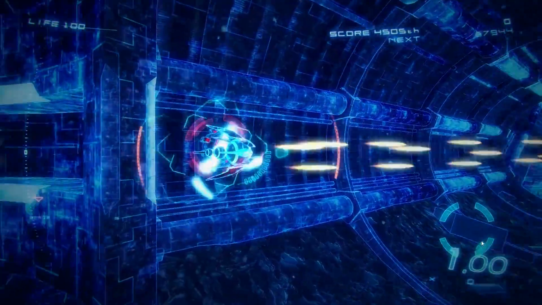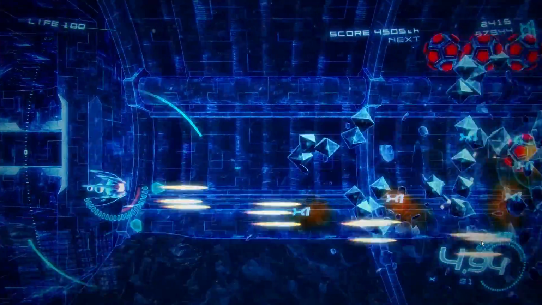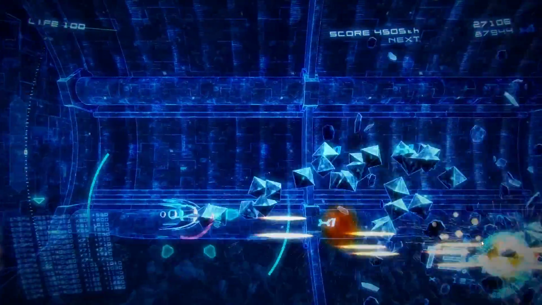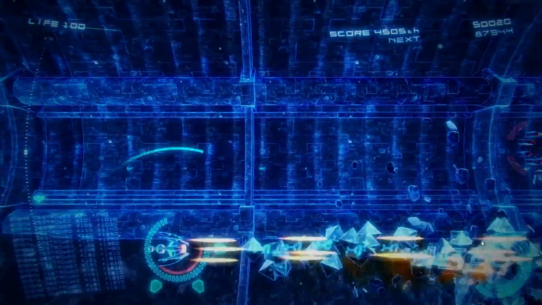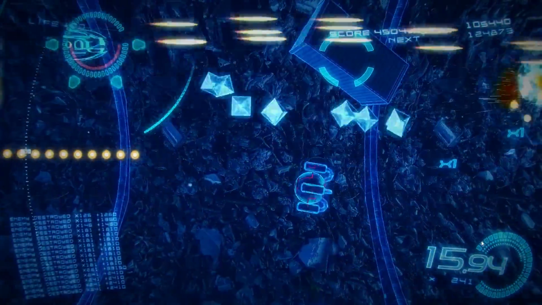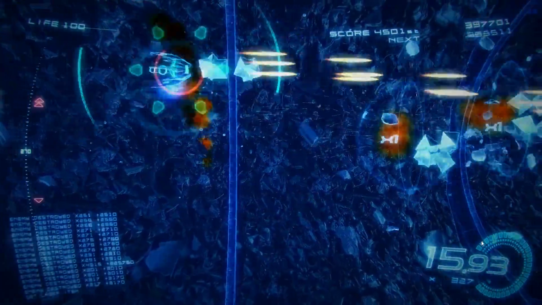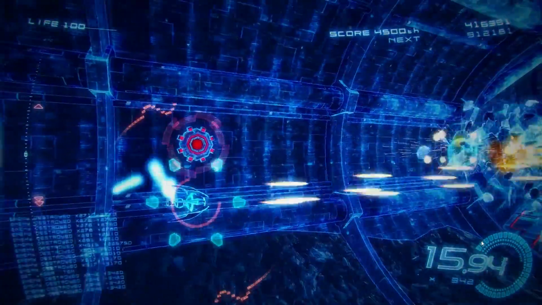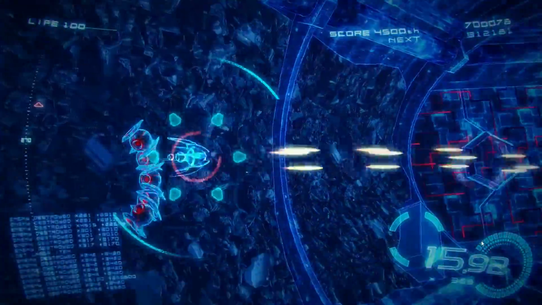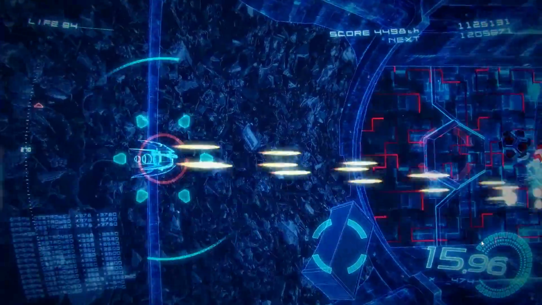So here I am. I'm the thing that looks like the fourth from R-Type. I'm using a 360 gamepad to play this. And I love the art style of this game. Whoa! And you can do that! Simply by pressing the left and right trigger, you can do stuff like that.